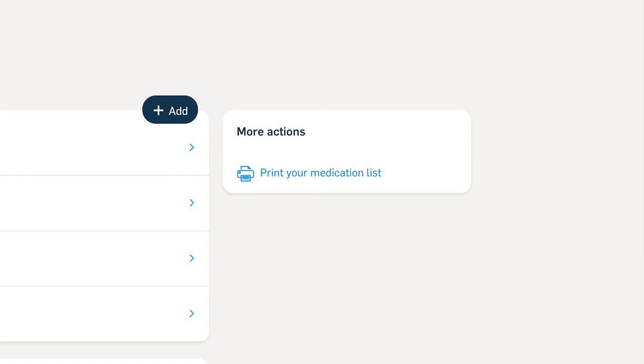At first I was skeptical — I was like, they're really gonna call all my doctors? But they did. And from now on, it makes it so easy to manage my medications. I can change my shipping address, easily print my medication list for my doctors, change my billing, and they even let you add over-the-counter medications to your pill pack — so if I wanted allergy meds or my fiber pills in these packs, I could do that too. The user-friendly website was a major plus for me, because if your website is bunk, we're gonna have an issue.